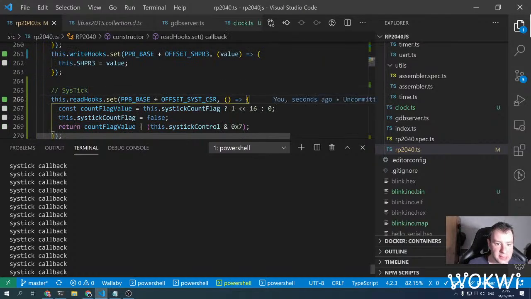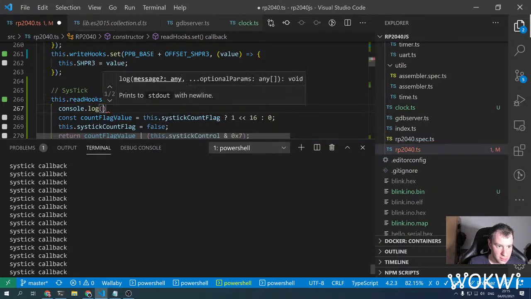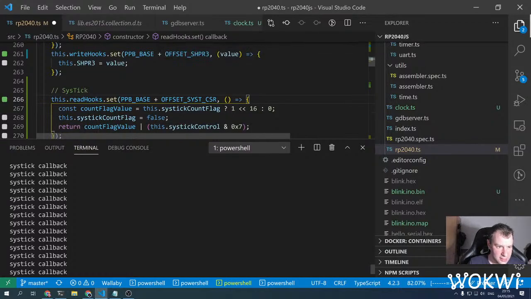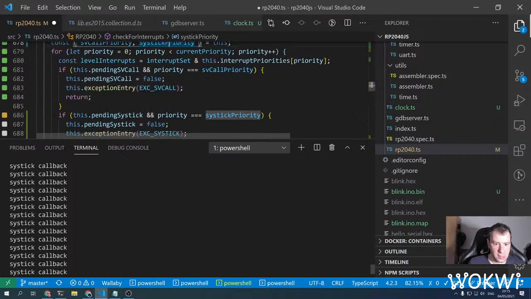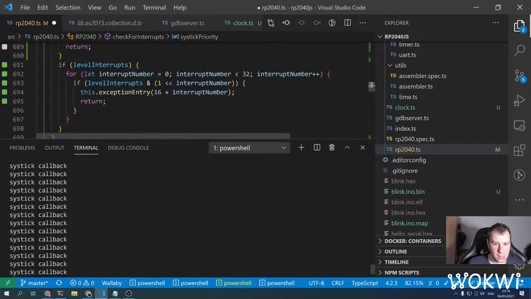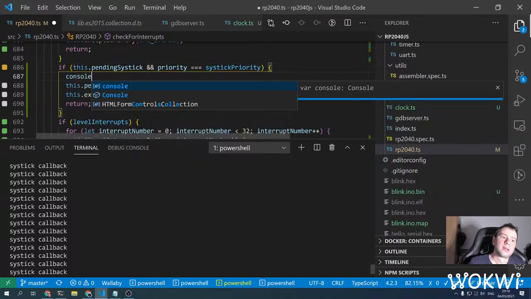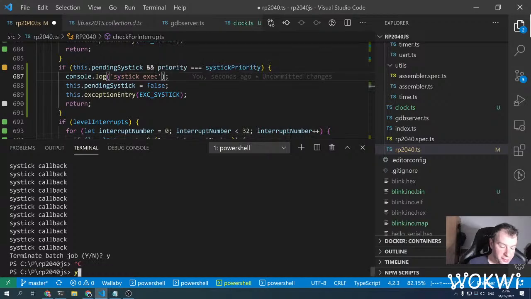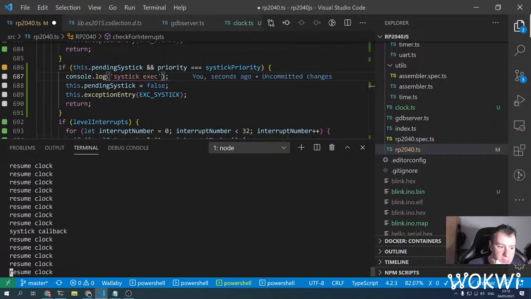All right, let's console log that here, SysTick exec, just to make sure we hit a callback, but let's make sure it's actually executed.